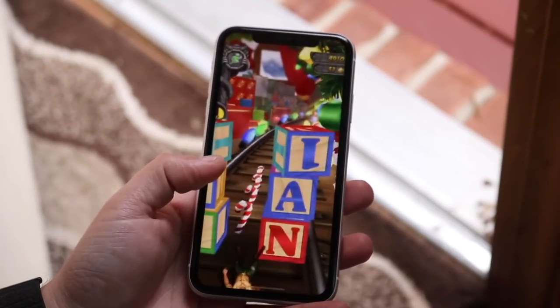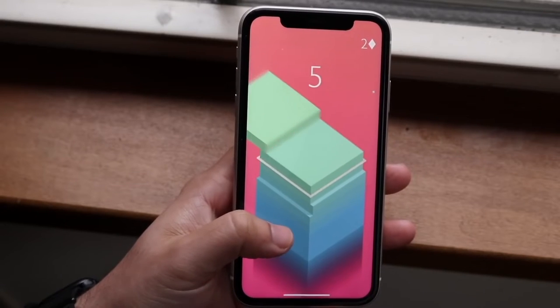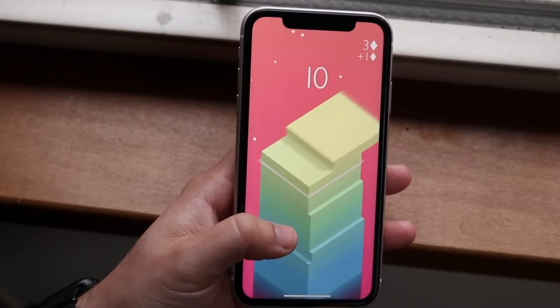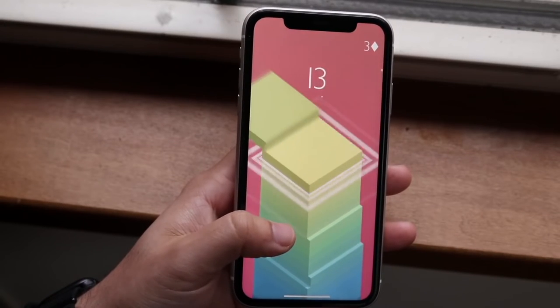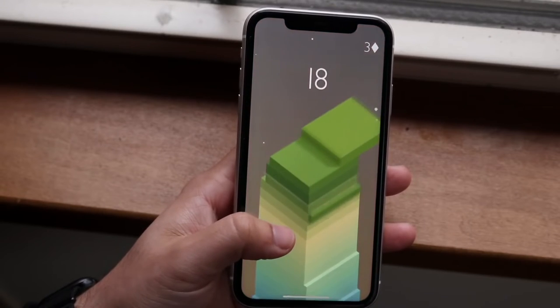The iPhone 11 is also a phone you can still buy brand new and it has been a very solid performing device as well. Not perfect — I've had a few issues and hiccups here and there — but it's been the best one so far out of all the phones I've been talking about, and this is probably where the budget starts kind of slipping away.